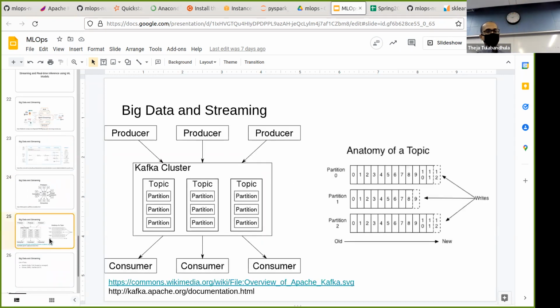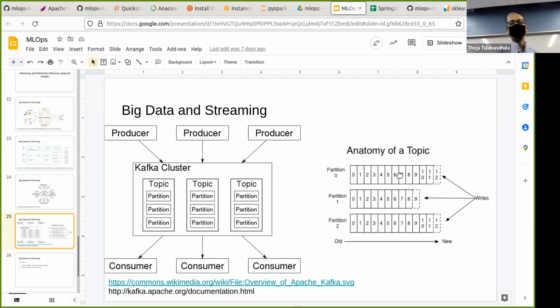So before I get into a demo for Kafka, I want to briefly show how the partitions themselves work. On the left side is the same figure as before, but on the right side you can see it's called anatomy of a topic, right?